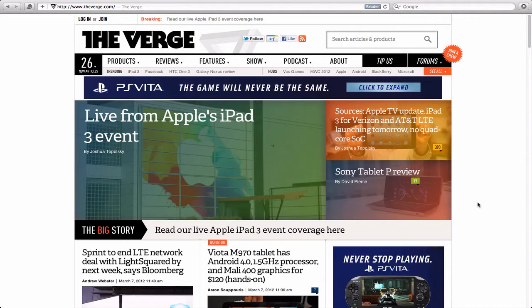Yeah. So, Engadget's saying we're about 11 minutes from go time. The Verge has a countdown on it too. It's 10 minutes till the hour. We're gonna see what they end up deciding to do with the whole iOS 5.1. Probably gonna be some cool new features on there. Finally get some really good features. Waiting for Kris to get back here so we can really get this thing started right.